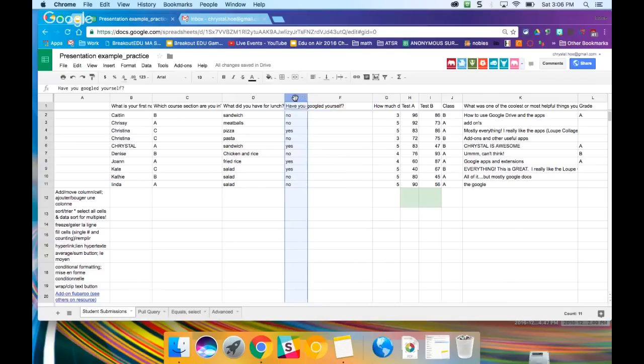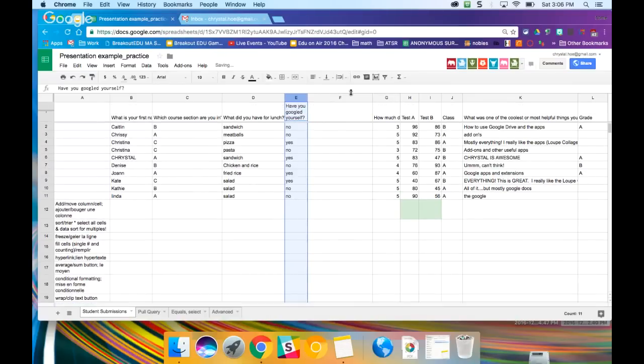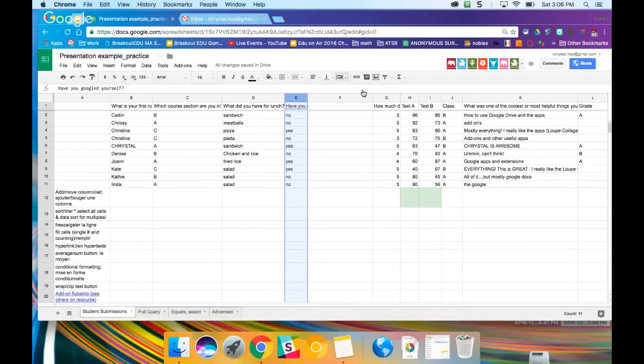But what I like, when you select those words or the whole entire column, there's this nice little feature with the arrow way up here. And right now it's in overflow mode. That means it's flowing into all my other cells, and I don't like that feature. So I can easily wrap the information at any time, or I can also clip the information so it doesn't go into my other cells.